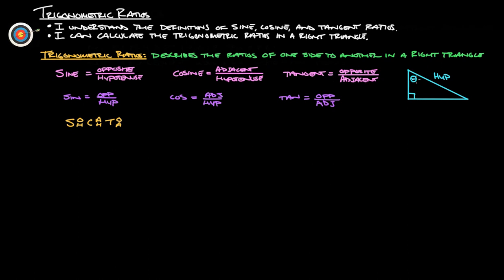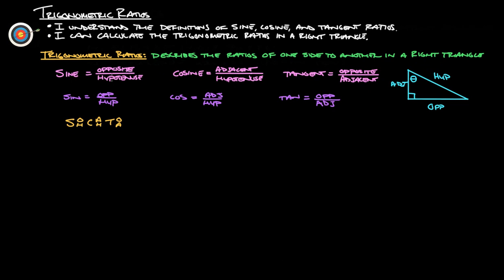From this, adjacent means right next to. So right next to is this side and this side. Since this is the hypotenuse, that's why I like to put the hypotenuse on first. Since we already know that's the hypotenuse, the only other one that's right next to it is this one here. So this one we call the adjacent. And then opposite means across from. So across from this angle here is the opposite side. That's what opposite, hypotenuse, and adjacent are meaning here.